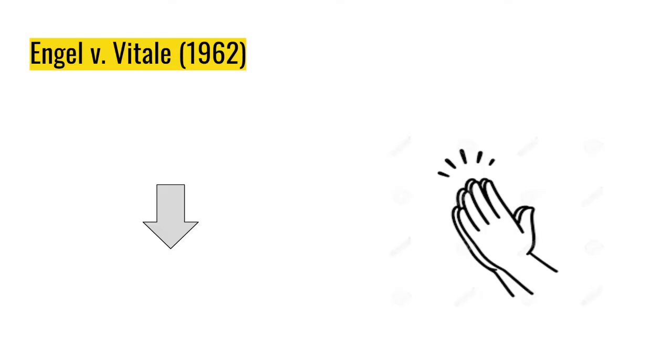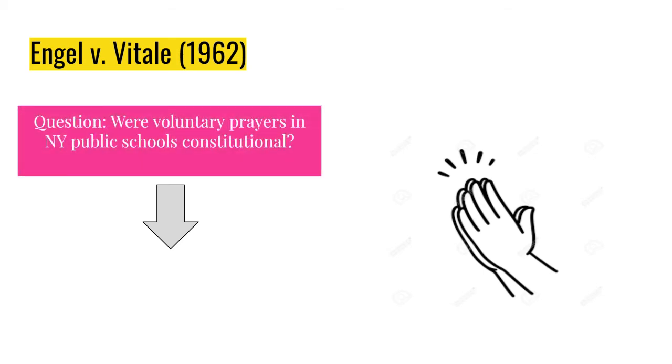And then there are massive cases that deal with civil rights. These are all amendments found within the Bill of Rights, obviously. Engel v. Vitale is in 1962. We'll do the religion cases first. This was the dispute over whether or not the New York public school system, which required voluntary prayers to be said at the beginning of the school day, was constitutional.